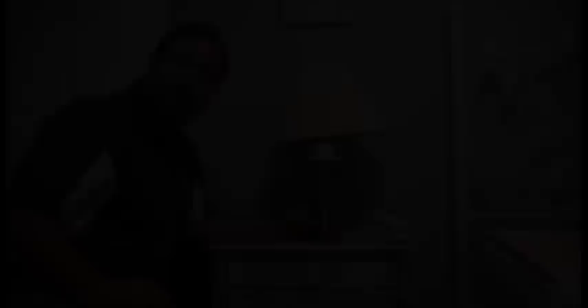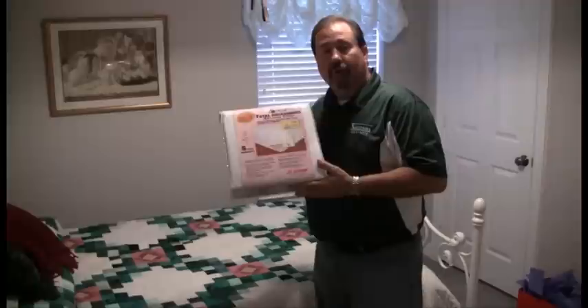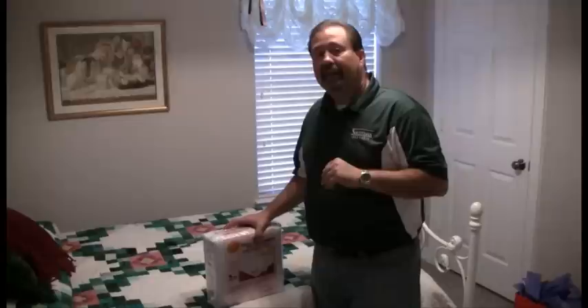It looks like we've done just about everything we can for this customer on these bed bugs. A couple of things to remember: if you have an older mattress, you might want to consider going ahead and throwing it out. If you have a newer mattress, you might want to purchase a box spring or mattress cover — this will protect your mattress from new infestations. Also, don't forget where these bed bugs hide. It may be necessary to go back in a couple of weeks and reapply the product again. Do not leave any stone unturned — bed bugs will come back to bite you.